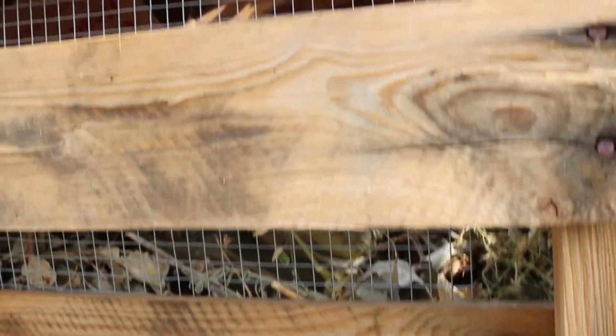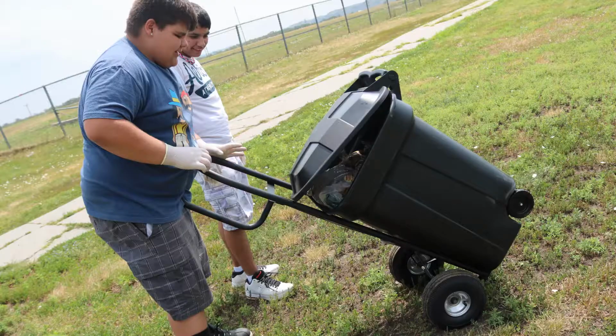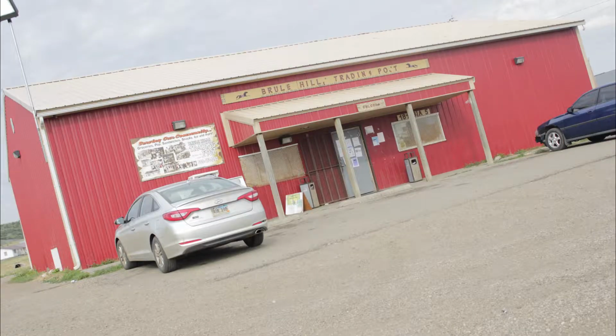We laid food scraps, paper, mulch, and dirt in the compost bin. We did this to create a habitat for the worms. We then kept layering the bin with food scraps which we got from the store, commodity office, and the casino. We also had help from the school.